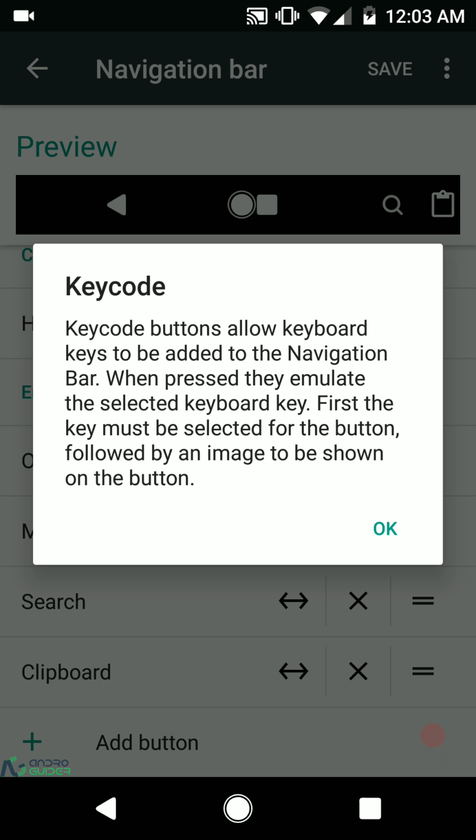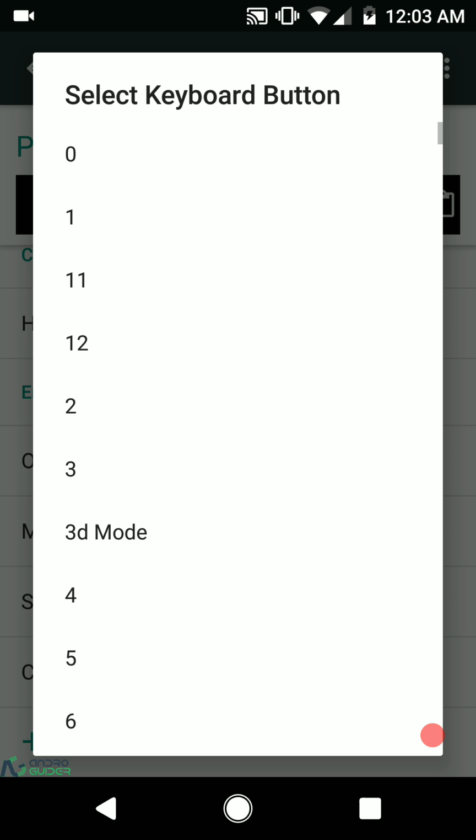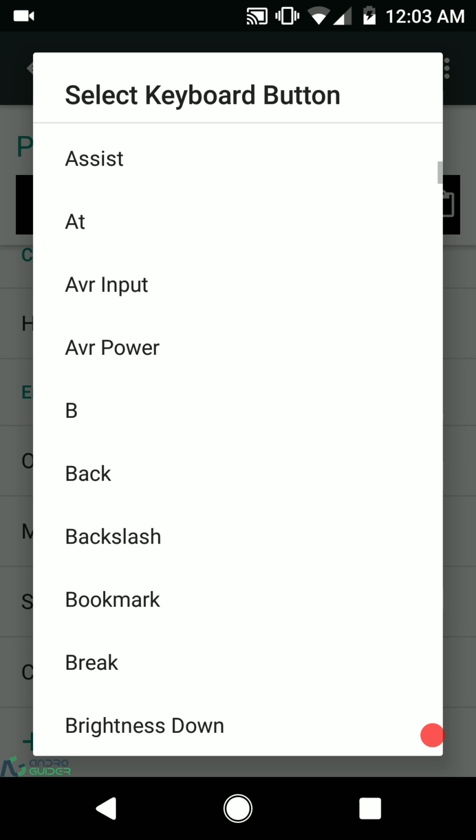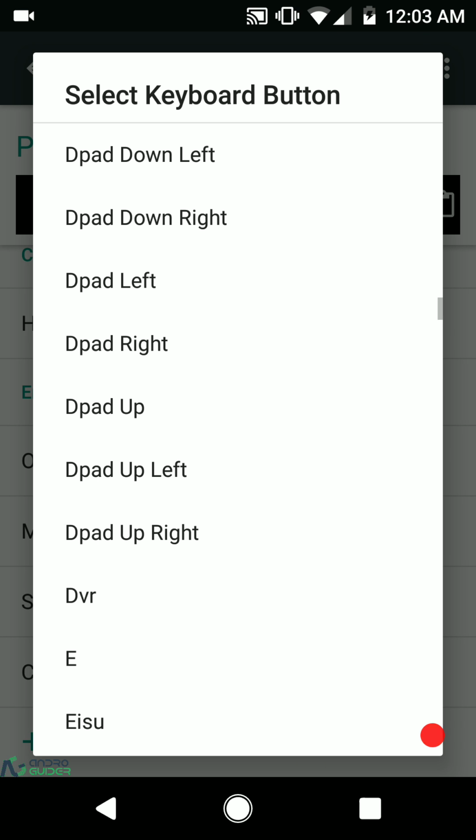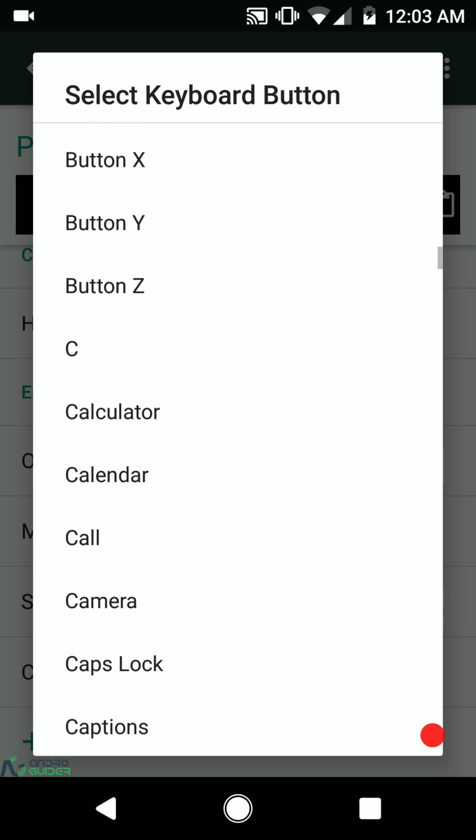Key code buttons allow keyboard keys to be added to the navigation bar. When pressed, they emulate the selected keyboard key. First, the key must be selected for the button, followed by an image to be shown on the button. So again, I guess the description is pretty much self-explanatory for what this navigation bar button is all about. So you can tweak this as per your personal preference.